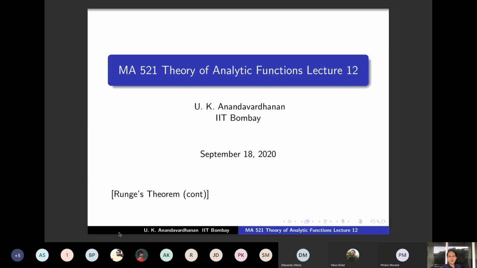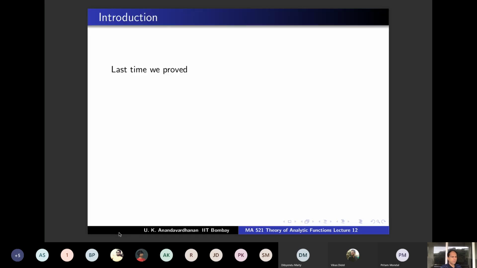So let's recall what we did last time. It's an important theorem, and what we did last time was the real crux. As you will see today, we conclude Runge's theorem for a general open set. It's not difficult. It's just some basic point set topology. So what we have done is the real crux of Runge's theorem, and we will have the general version today, but not much work to do. The real work is done.